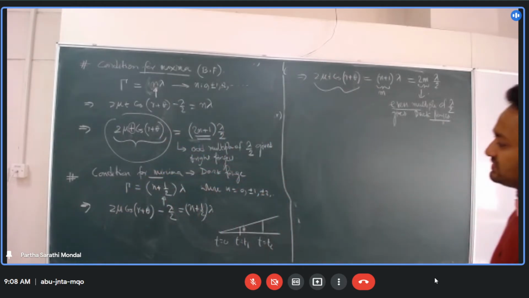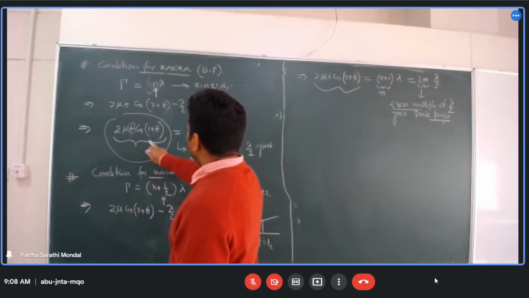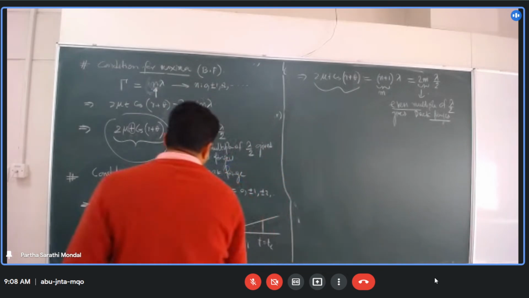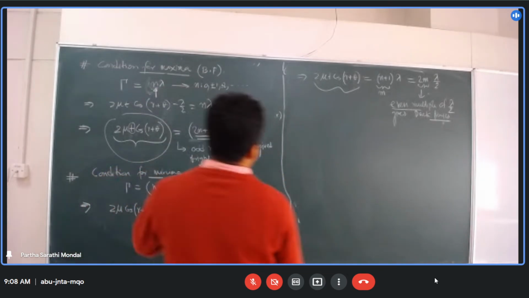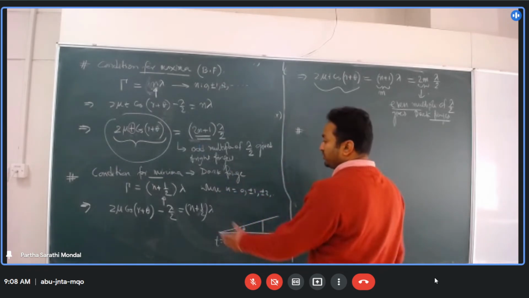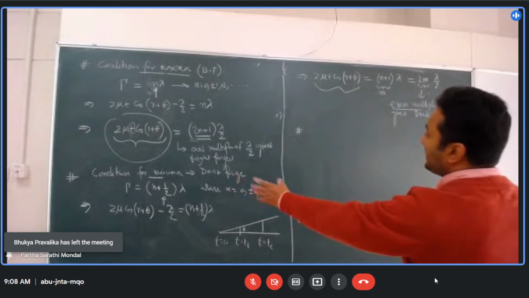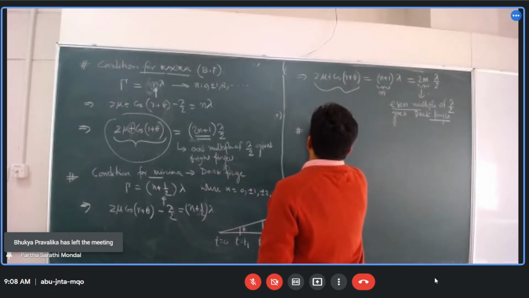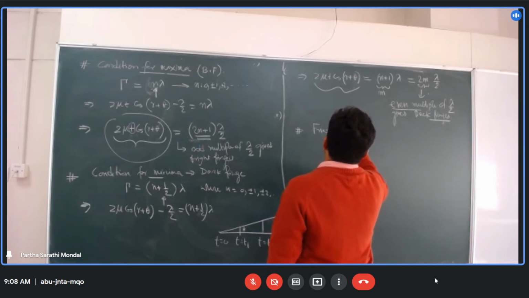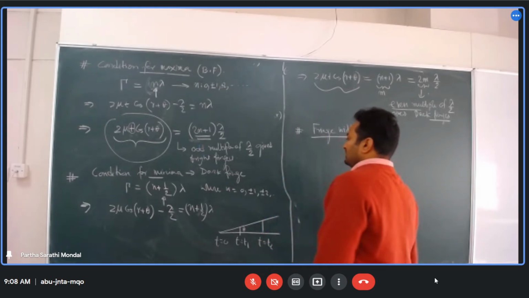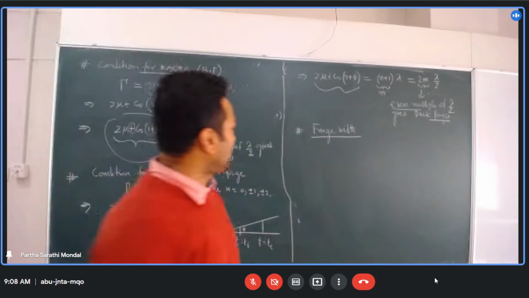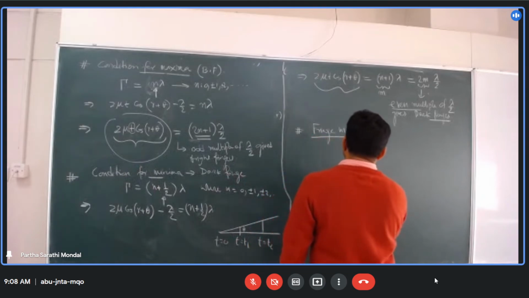Okay, so let us change the expression in theta, in terms of the distance and the angle. So now we know the condition for maxima and minima. Now we will calculate the fringe width. If I want to calculate the fringe width, then we need to find out where the fringe actually is situated. We can do it very easily.